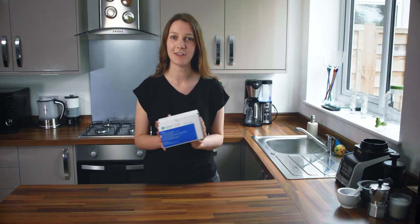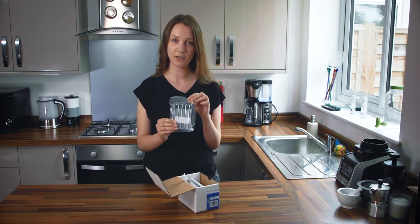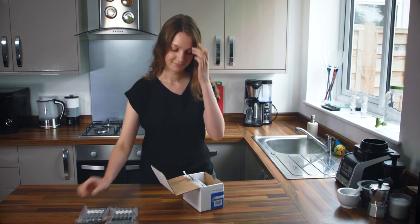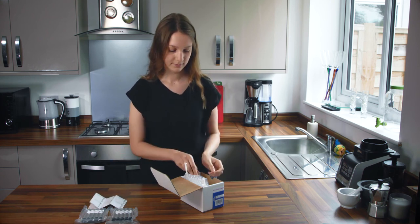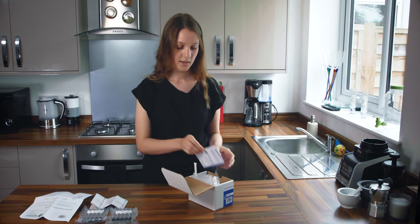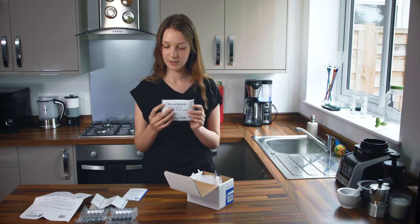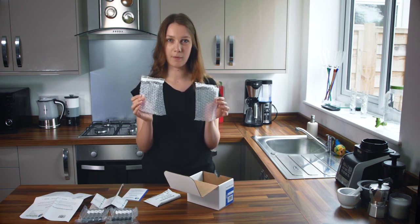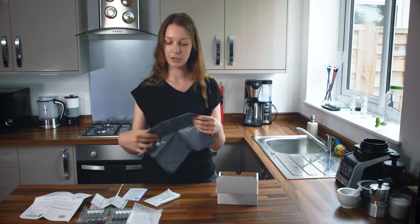Once you've ordered your postal breath test kit it should arrive in the post. If you open up the kit you'll find 10 sealed test tubes with green screw top lids, 10 collection tube labels — one for each tube, one symptom sheet, an instructional leaflet, your sugar substrate package which will be either glucose or lactulose, and a straw in a sealed paper container. You'll also have two bubble wrap pouches to put your completed tubes in, and a postage envelope to post your completed kit back to us.